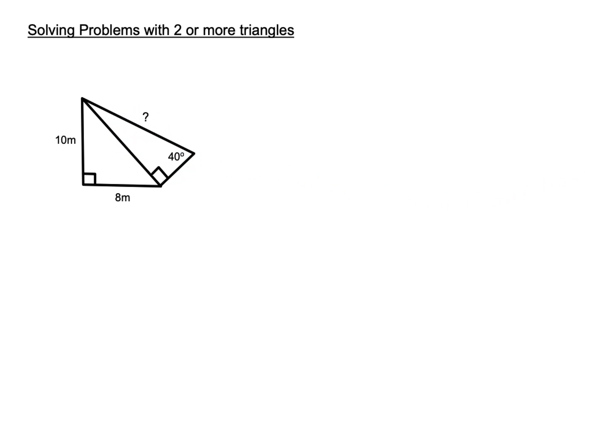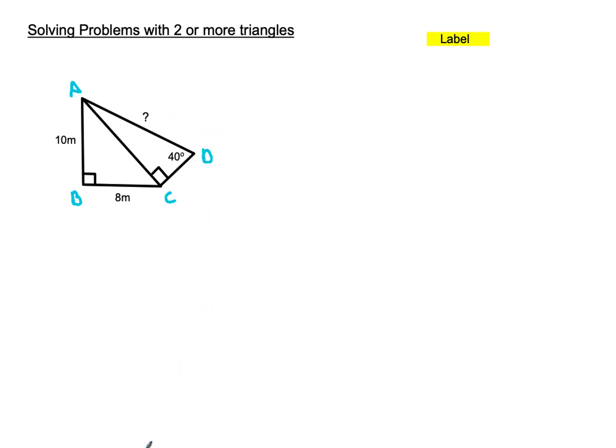Okay, so what are the steps for solving these questions? The first thing is you have to label. You have to label your triangles. And let's say we're going to go A, B, C, and D. That's without much imagination. Usually I will put things that make sense to the problem, but in this case, that's it.